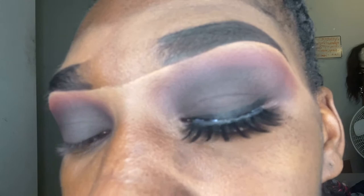Okay, let me at least put one on. Okay, so I got the right lash line. You see how this is giving seamless? I hope y'all can see this. It's giving seamless. True enough, I do have my lash right on my lash line, but even when I look down, it's kind of giving seamless. So that's what you want to do with your lashes. I'm going to go ahead and put the next lash on and then we're going to get into the face. Okay, we've got both lashes on.